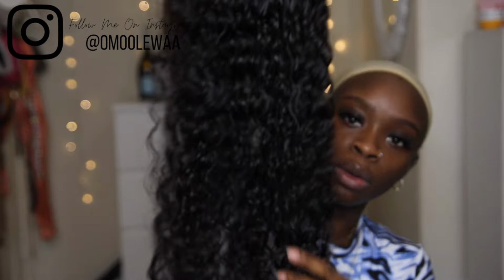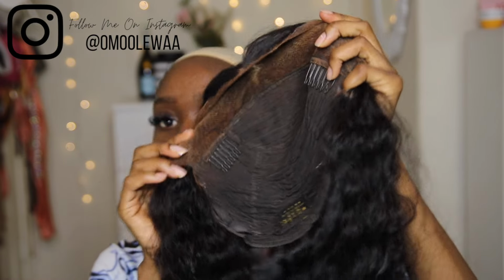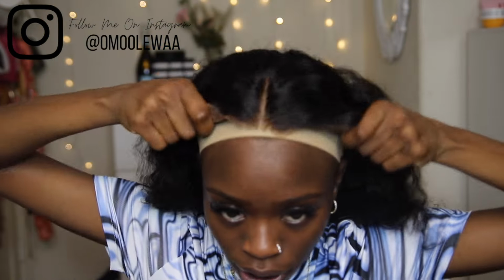Here is the wig in question. Let me tell y'all something about this wig, okay? As you can see, I don't know if you guys can tell, but I did cut a slit into the wig away from the cap because the wig doesn't come very far up to my face. So I had to cut that slit so that when I do want to push it even further out, it won't be staying back because it will be detached from this part right here.